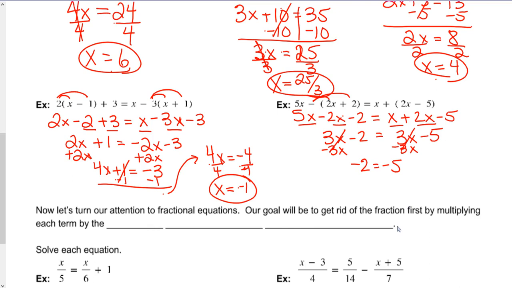Now, we should ask ourselves the question, is that true or is that false? Well, hopefully you're screaming at me saying that it is actually false. And so, because of that, if it's being false like that, things cancel with the x's. This tells me mathematically that no answer will work. There is not an x value that will satisfy that equation. Therefore, we say that the answer to this is the empty set. Okay? All right.